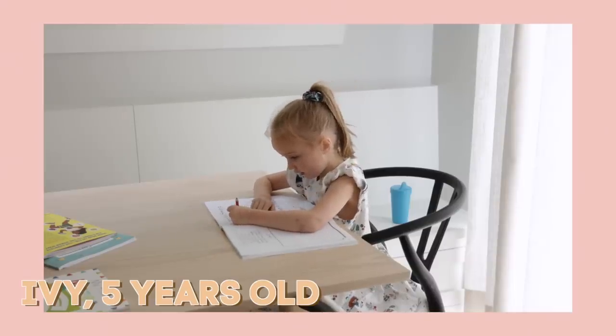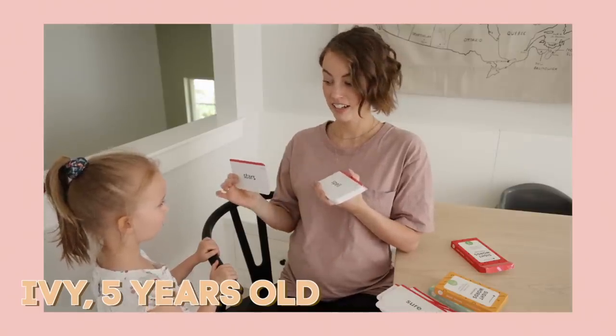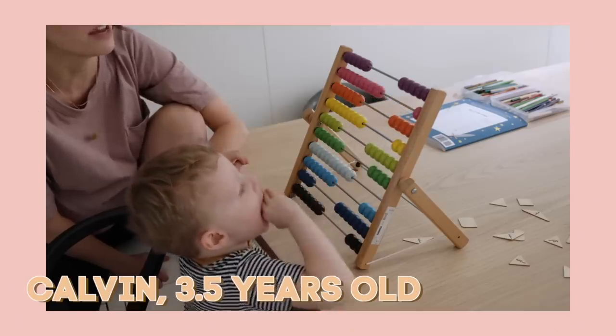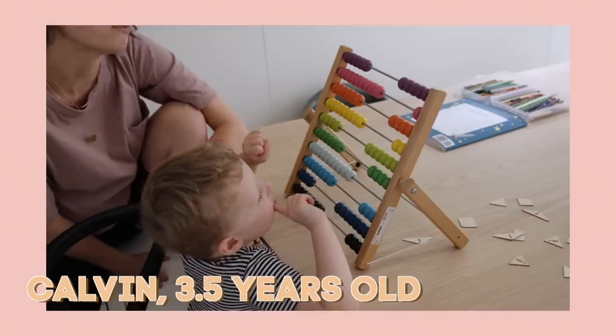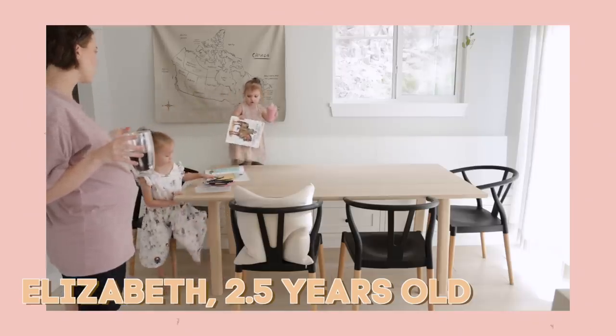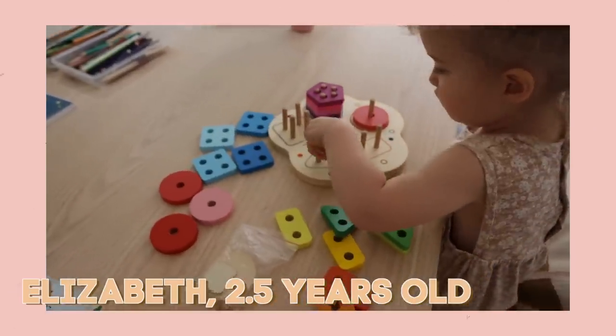Let me give you an idea of who our kids are and where they're at. We have a five-year-old, Ivy — she's been reading since age four. Soon after, we started getting her to write, but we wanted her to have a solid grasp on reading first. Now she adds and subtracts easily and loves learning about science. Calvin, who is three and a half, knows his ABCs and is building on them through card work and sign language. He can count and add and subtract. He loves music, books, and learning about the earth and animals. Elizabeth is two — she knows her colors and shapes, is learning sign language slowly, and loves sensory activities like crafts, puzzles, and sorting. She's being introduced to numbers and letters and loves card work.